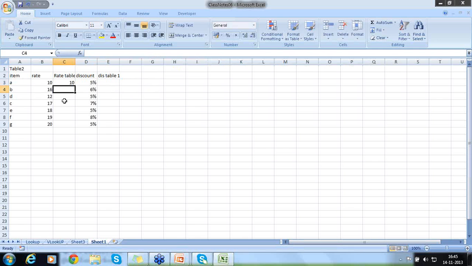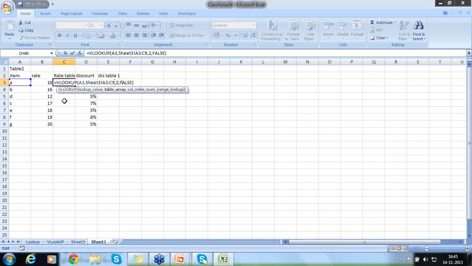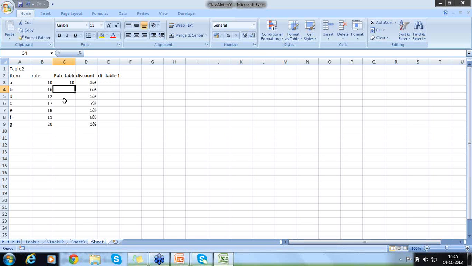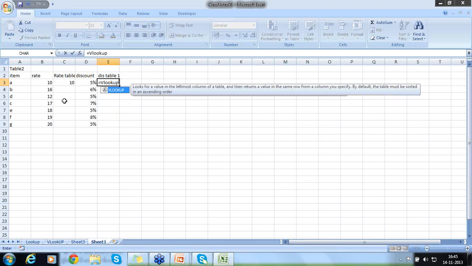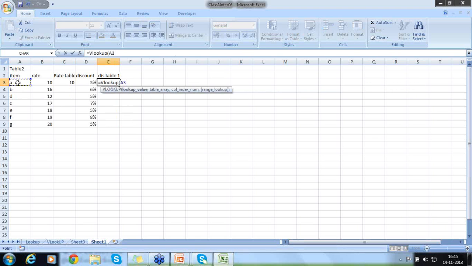I say OK. Right? Discount, I like to do it in the same way. Before that, I do a drag and drop. Sorry, I cast a dollar symbol before I do a drag and drop, just to ensure that it is static. It is taking the static value. Same thing, VLOOKUP, value A, where you want to search this.